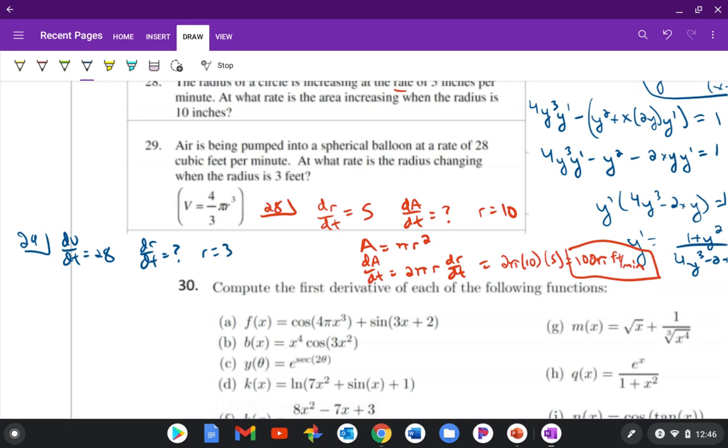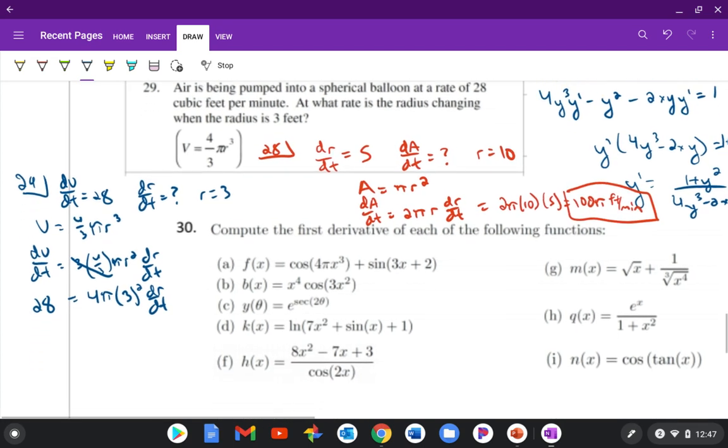So very similar, except it's just going to be on the other side of the equation. Start with V equals 4/3 pi r to the third. Differentiate. It would be dV/dt equals, the 4/3 pi is just all one constant. So the 3 multiplies down there in front. 3 times 4/3 pi r squared dr/dt. We then can go ahead and plug in. dV/dt was 28 equals, these 3's cancel. So 4 pi r squared is 3 squared dr/dt.